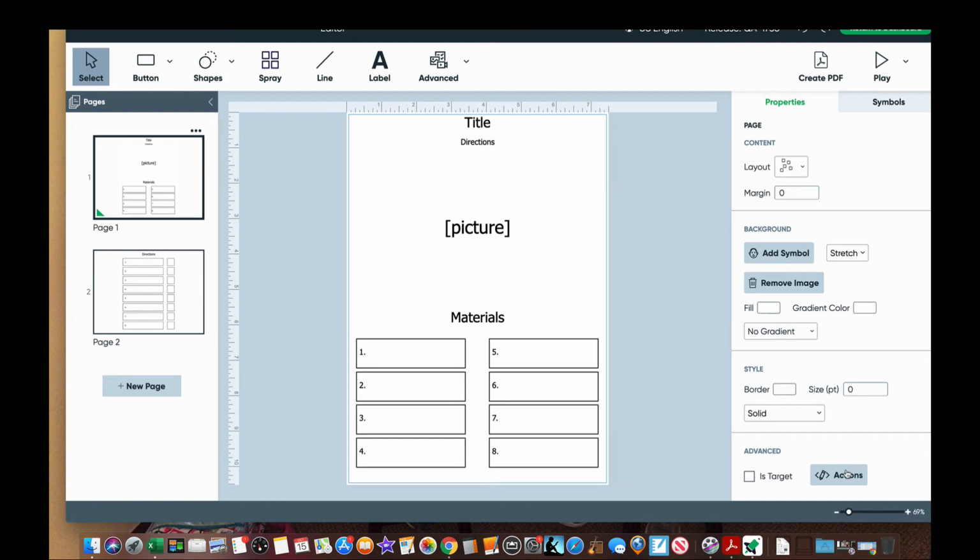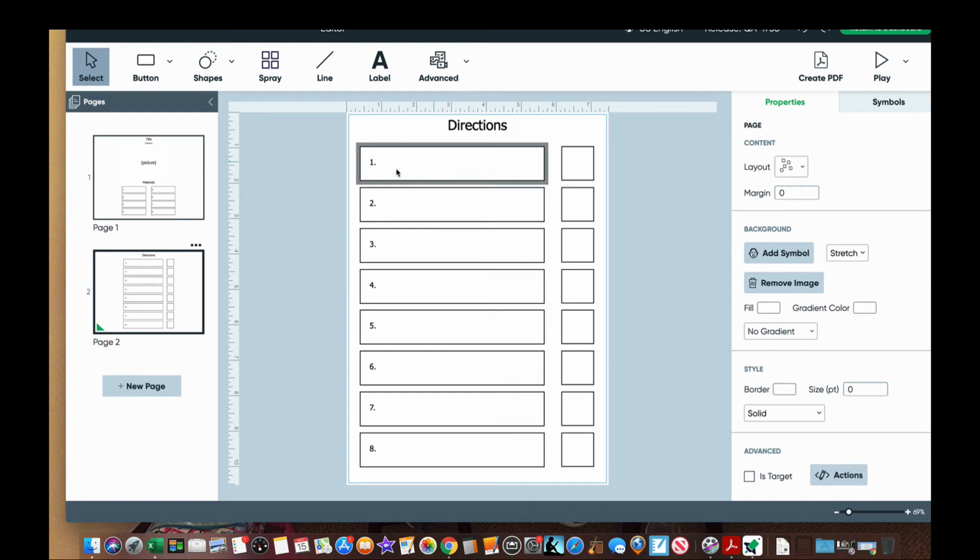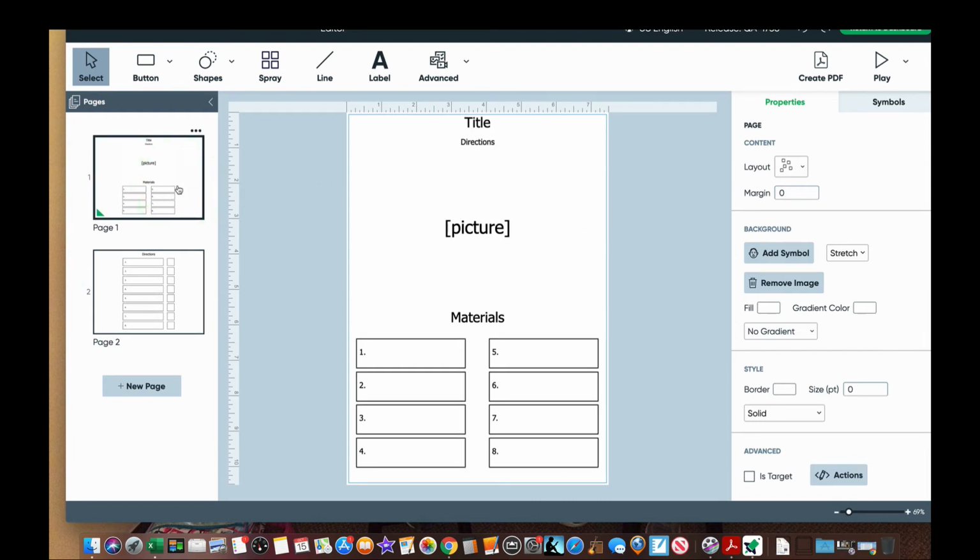The wonderful thing about this is, if you're doing a recipe or a craft or whatever, your boxes and template is already laid out for you here. Your materials boxes are here, the picture and the title boxes are here, your step-by-step directions are already here, so you don't have to create that skeleton.